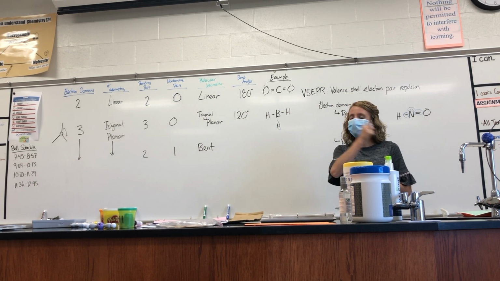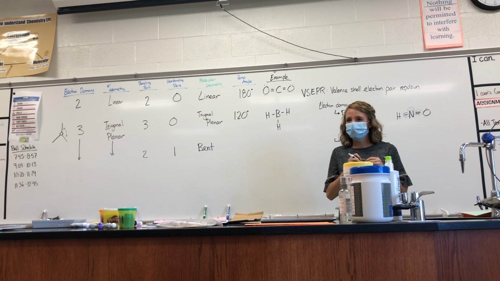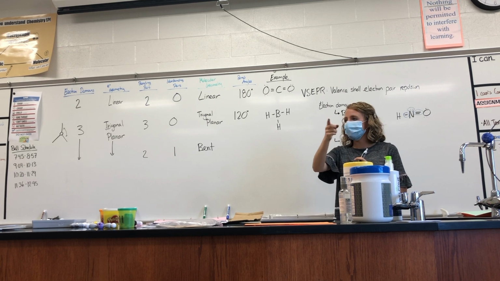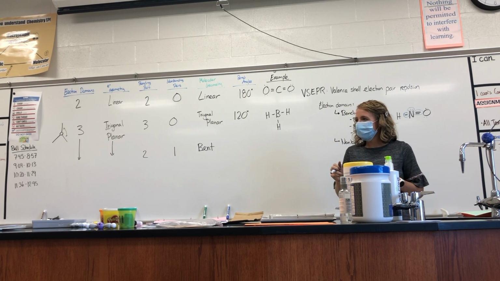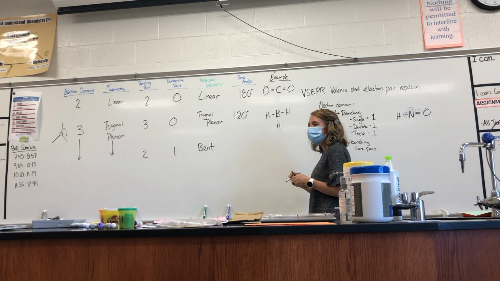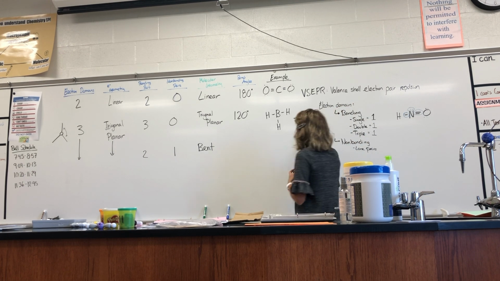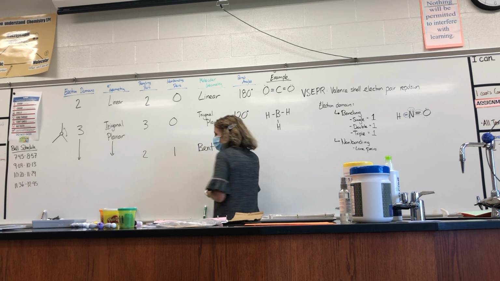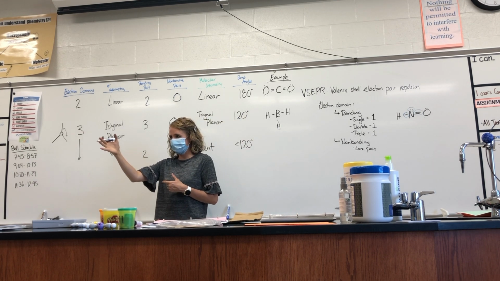120. Why would you say 120 still? 120 and then 240. Technically you just go the closest bond angle, Evan. But yes, I see what you're saying. Claire? Well, there's still 3 bonds. Just one of them doesn't have another atom. So they're all still like. Good. So we're seeing there's still 3 things pushing.